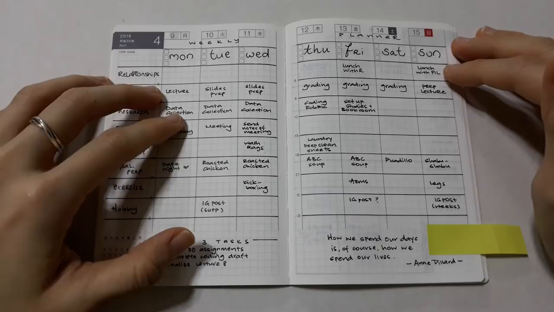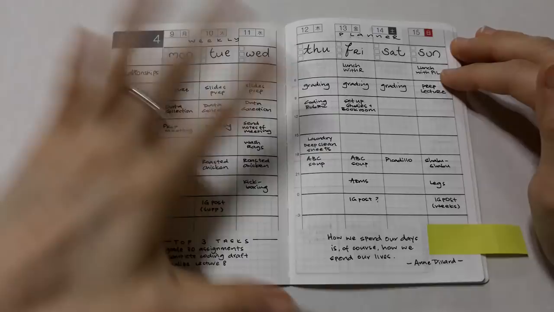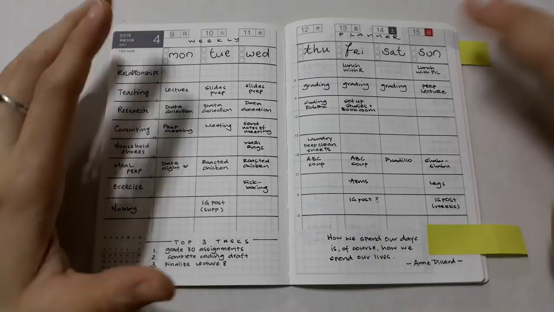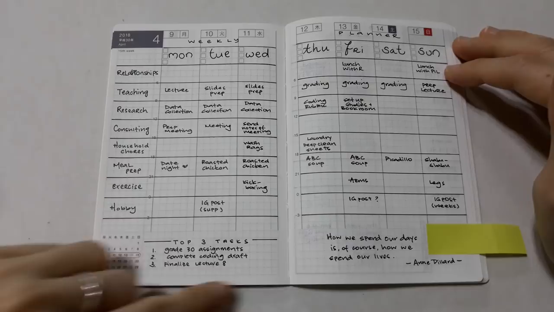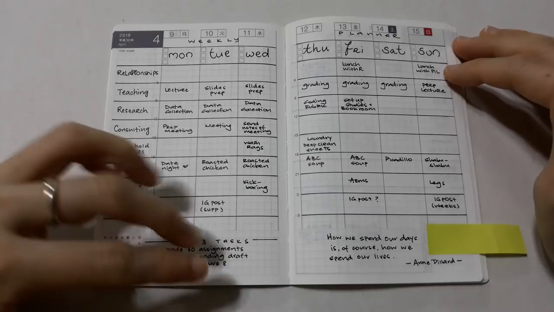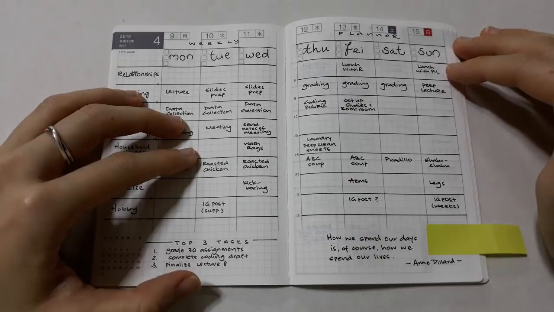I didn't do it here, but you can if you want to write down the estimated and actual amount of time for each task. At the bottom I have my three focus of the week—that is, if I accomplish nothing else that week but these three, I feel pretty satisfied with myself. And then right here I write a motivational quote to encourage myself.